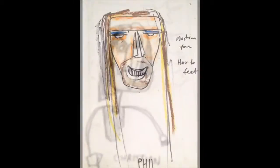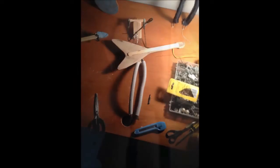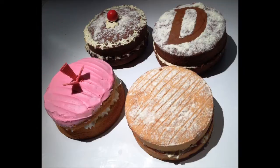So the concept for the video is basically a straight up rock video, the band cranking it, but it's in stop motion, frame by frame animation of the guys rocking out. They're made out of various things found in the shed, and there's some food involved.